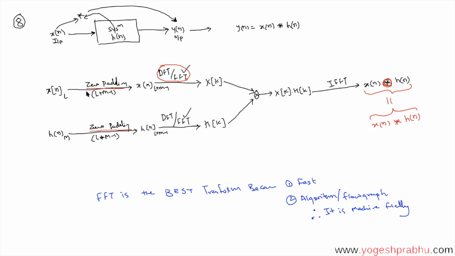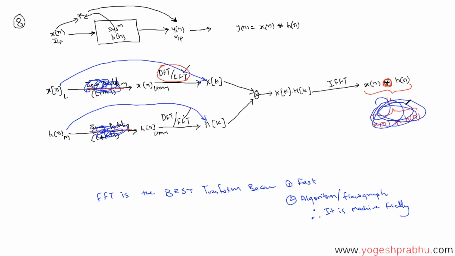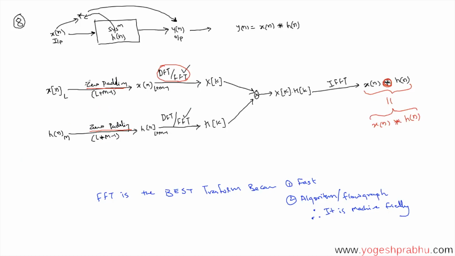If you don't do this, then what happens? If you skip this step and directly do FFT, then this will not be equal to this. You're going to end up with a circular convolution and not the linear convolution. So in your words, how would you describe how the convolution is performed in a DSP using FFT? I know we did a diagram, but in actual words, how would you explain that?